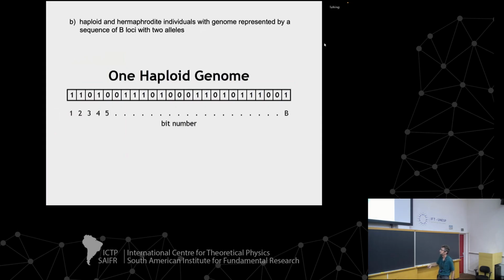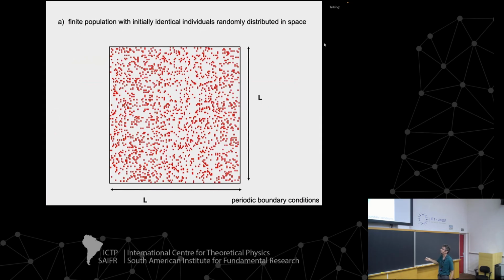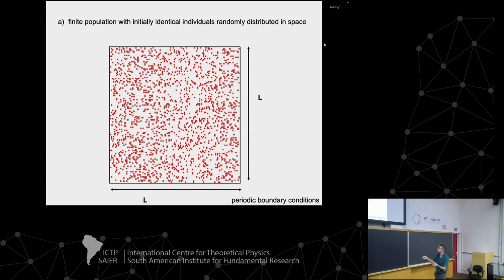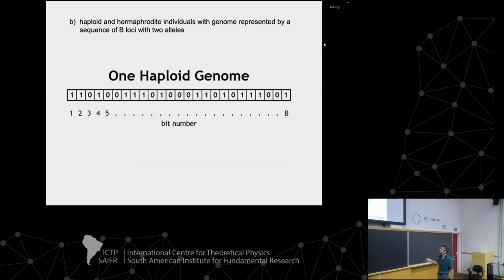Oops, here it is. So it's an individual-based model. So individuals are represented one by one. So each of these red squares is an individual. They are scattered in space. Space now, in this initial model, is a square with periodic boundary conditions. And to each of these individuals, we associate a genome, a DNA. So this is a very simple representation of the DNA. It's just a string with bits that are zeros and ones.